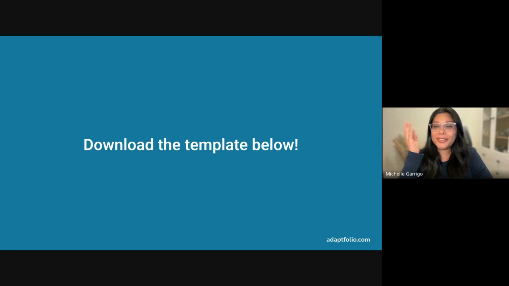Okay, so now it's your turn. I zoomed in my screen so you can see all the details of the template, but not to worry. I also linked that template below so you can get access to the exact spreadsheet to get started right away with your clients. But come back, let me know how you adapted it and changed it and made it work for your organization. Also, what didn't work.